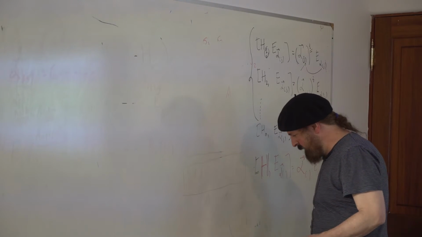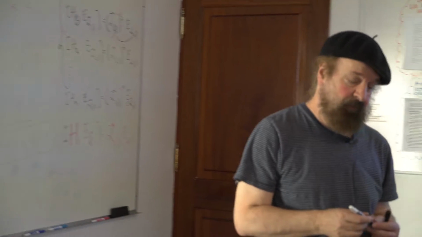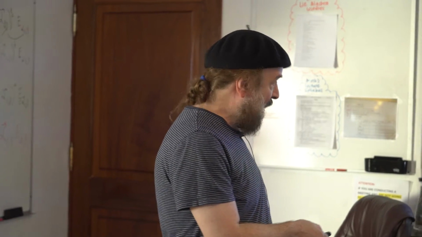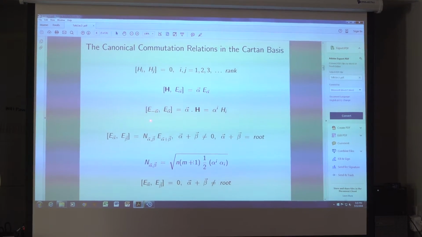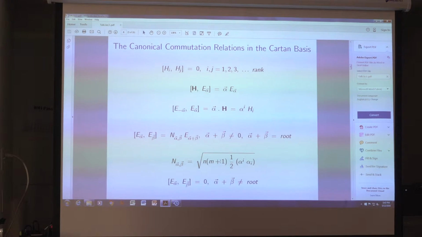Okay, let's suppose now I'm taking the commutation relationship of a generator associated with a given root with the generator associated with the mirror image of that root. So this is what this means. I have a generator E associated with the mirror image of that root, with the generator E associated with the root alpha. So let's write that commutation relation.